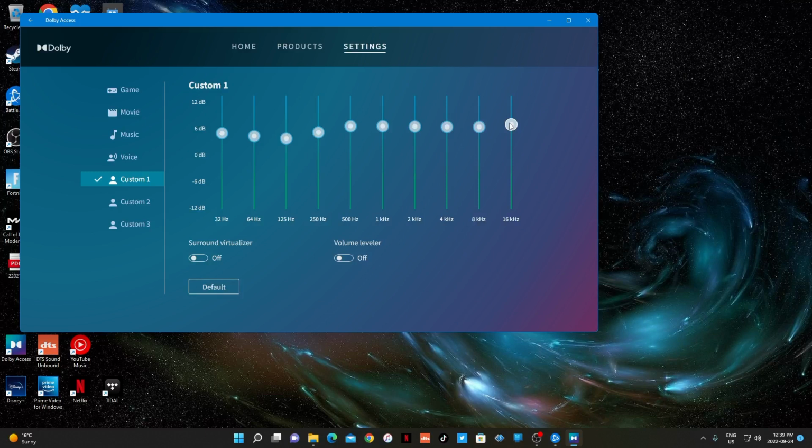So these settings will give you a nice boost in bass, but not overpowering. The mid range and highs are going to give you a boost in sound. So you're going to be able to hear the footsteps, the gunshots, the explosions, voices. You're going to hear them much clearer and just a little bit louder than you would on the default setting. Again, you just want to make sure that you toggle off the Sound Virtualizer for sure. So let's get into some gameplay and see how it sounds.